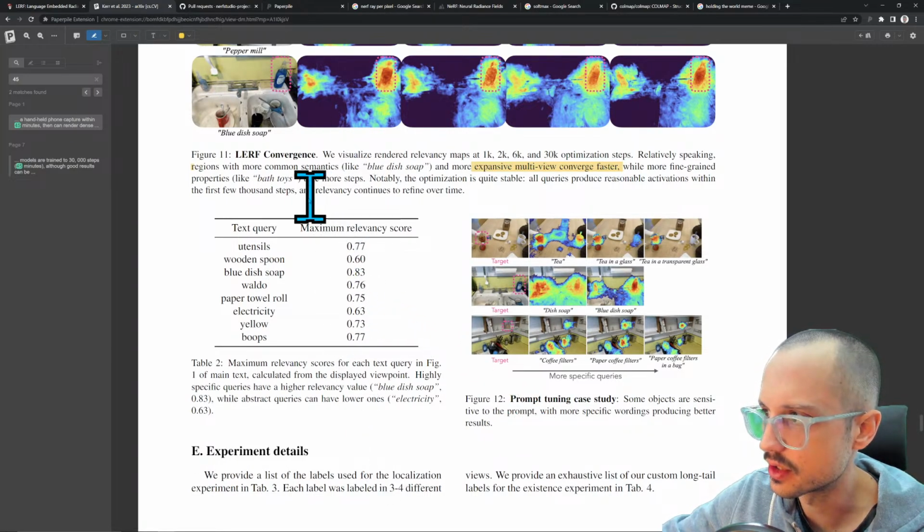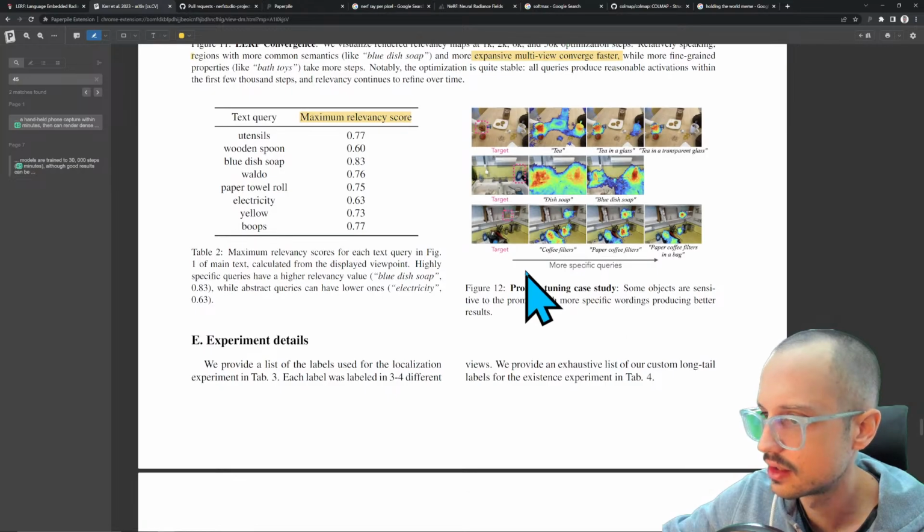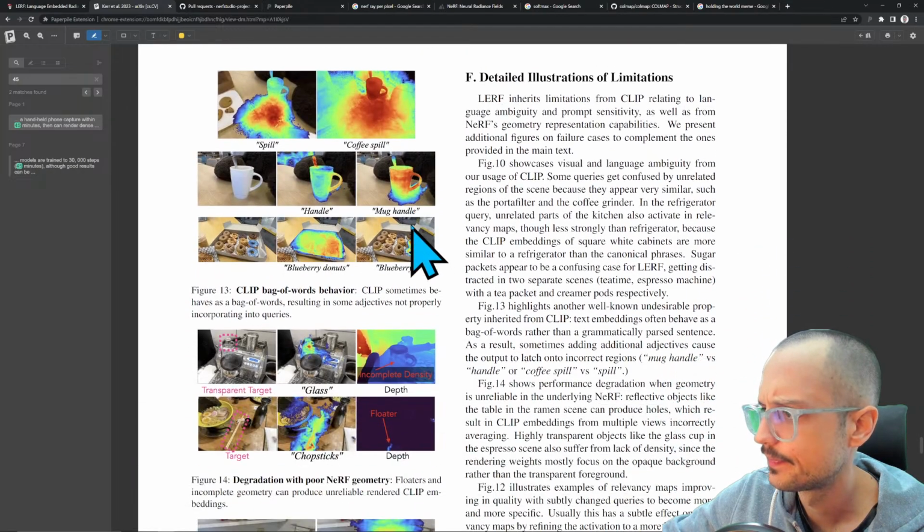Maximum relevancy scores. These are normalized, so it doesn't really matter. That number's kind of made up anyway. CLIP bag of words.